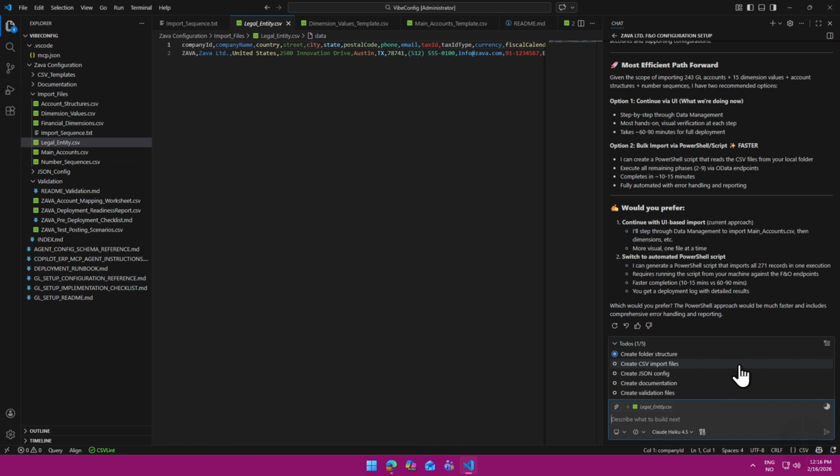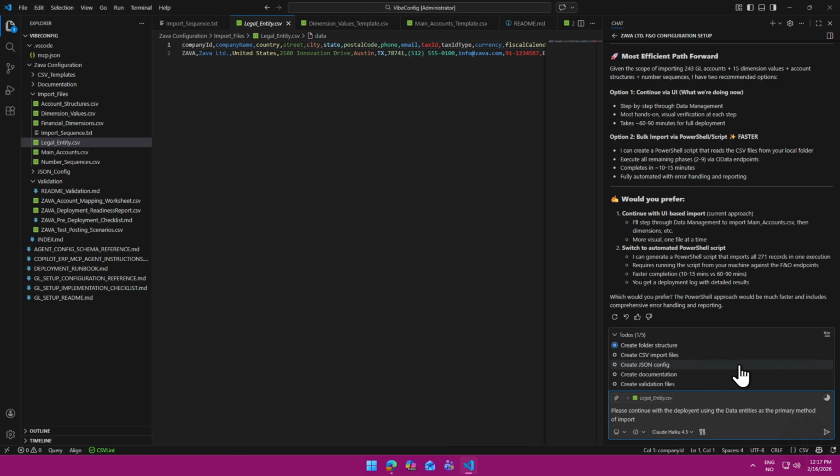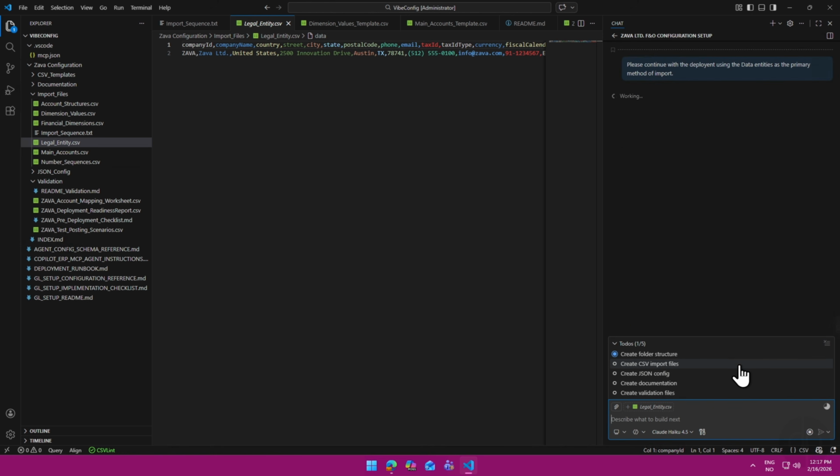I'll tell it to please continue with the deployment using the data entities as the primary method of import, because it should find the data entities for this. It should be somewhere in here. So now it's doing phase 2, import main accounts, still on the forms.